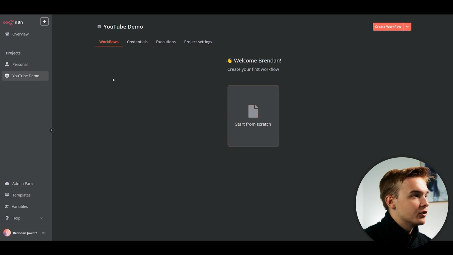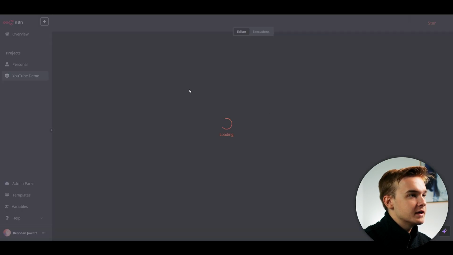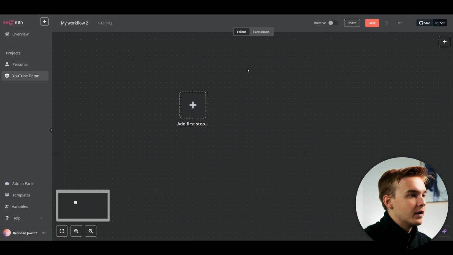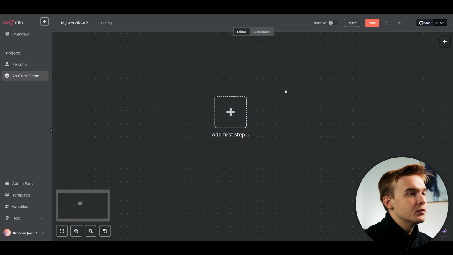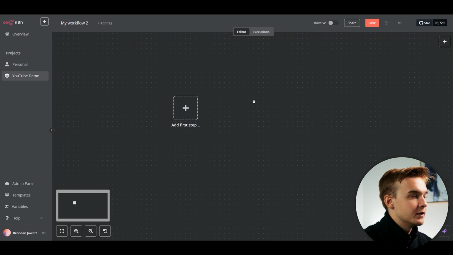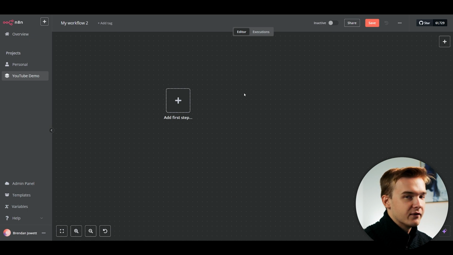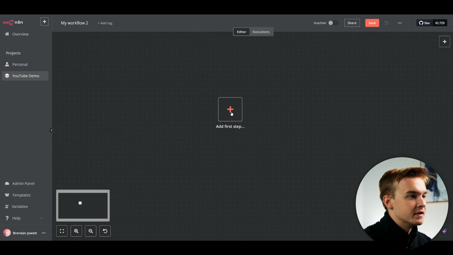And so once you create a project, you'll get a big button that says start from scratch on this sort of file creation here. We just click that. That's going to load us in right away to our sort of canvas. So this is a canvas designer tool where everything's done visually, and that helps out a lot in terms of building the agent, obviously. So this right here is where we're going to be doing everything, building the entire agent, connecting everything is all really going to happen and stem from this step in the middle here.